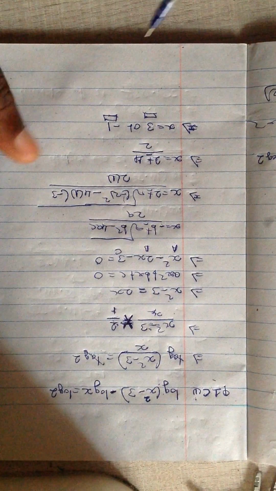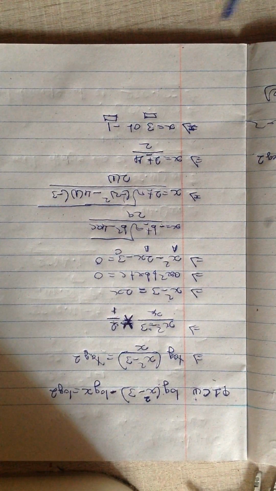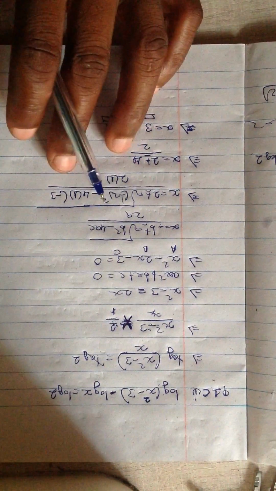Let's go, we use the route of product and sums. So the route of product and sums we have to calculate as well. Remember that the way we are solving past papers, that's the way we're going to be learning topic by topic. Okay, so it was x squared minus 2x minus 3 is equal to 0.